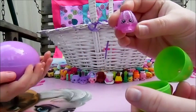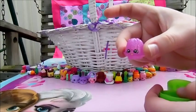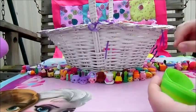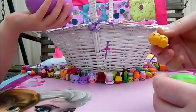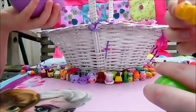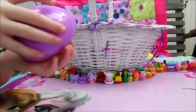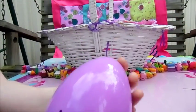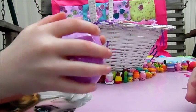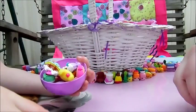I got it. Sparkly wobbles. That one's wobbles. I don't remember what the other one is, but sparkly wobbles. And the cherries. The Cherry twins. Little cherry twins. Those are cute. Alright. What you got? A big purple egg. Alright, that one's probably got a lot in it. Oh, it does. Alright, we'll set it down.